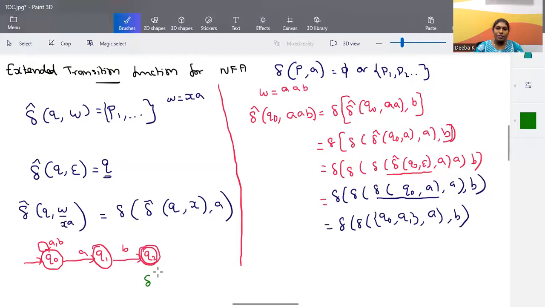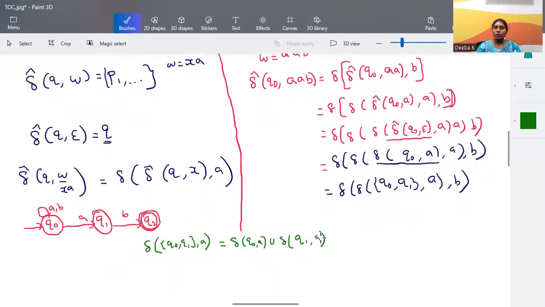See, how will you find transition of Q0, Q1 when the input is A? So this can be expanded and written as transition of Q0 on A union transition of Q1 on A. Okay. So that is how we represent things. It is union of both the criteria. So now what is transition of Q0 on A? Q0 when the input is A, you have two possibilities. One is Q0. Another one, it goes to Q1. So here you have two possibilities. And what is Q1 on A? Q1 on A, you don't have any transition. So finally, it leads to Q0 and Q1. So here del can be represented as the result of transition of Q0, Q1 on A is Q0, Q1.